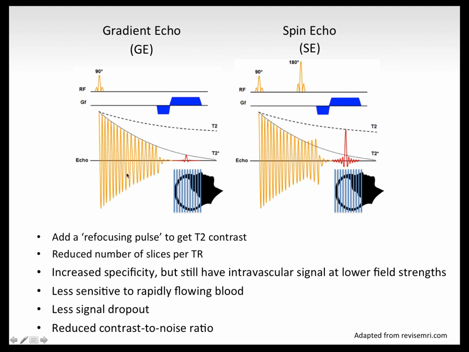So we've been talking principally about gradient echo stuff, maybe unbeknownst to you, but that basically measures the T2 star characteristic of the BOLD signal. If you refocus some of the stuff that causes the star on the T2 star, you get a straight T2 signal, which is what spin echo is doing. You can basically increase your specificity, as I was saying before, but you end up reducing the number of slices that you get per TR. You also get a slightly reduced contrast to noise signal.